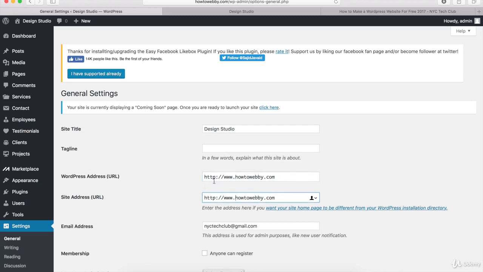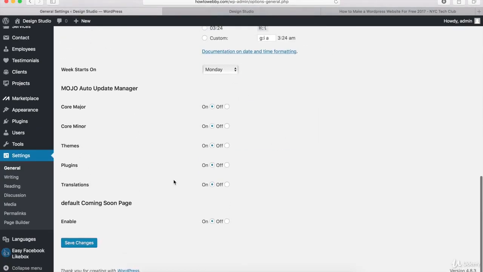And make sure that you don't delete anything or put this in the wrong place. So make sure that it says http://www.yourwebsitename.com, and make sure that it says it on both of these lines. And again, you want to double and triple check, because if you mess this up, then you're not going to be able to access your website and you're going to have to start all over. Okay, so once you're ready, just come down to the bottom of this page and click on Save Changes.